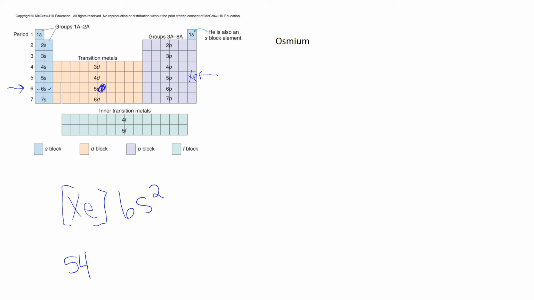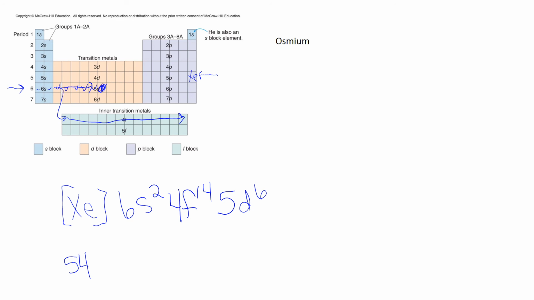6s2, 1, 2. Now the funny thing here is we're going to drop into the F block from here. The F block runs 2 energy levels behind whatever period you're on. Since I'm on period 6, this is 4f. I would go all the way through the F block, so there's 14 electrons accounted for there, and then I come back up and I go through the D block. The D block is 1 behind whatever period you're on, so since I'm on period 6, this is 5d, and I'm going to count until I get to osmium. 1, 2, 3, 4, 5, 6.